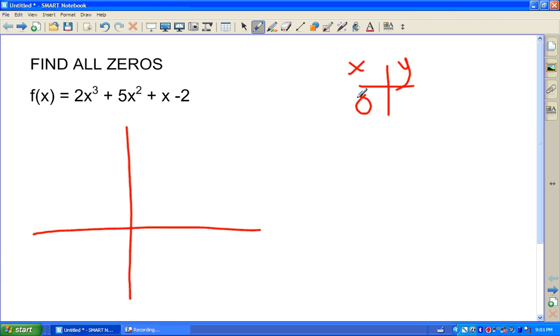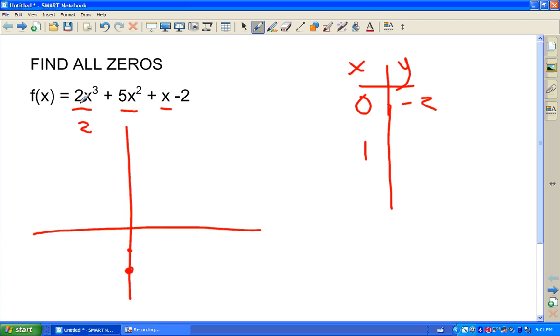Okay, so over here, I'm going to go x and y. When x is 0, y is what? 0, 0, 0, and a minus 2. So when x is 0, y is a minus 2. Okay, right there's our y-intercept. What about when x is 1? With these functions, even if big numbers are there, it's usually easy to find what they're equal to. If x is 1, then this whole term is 2.